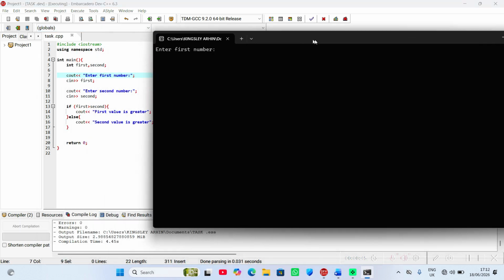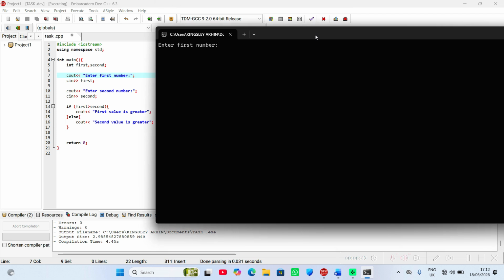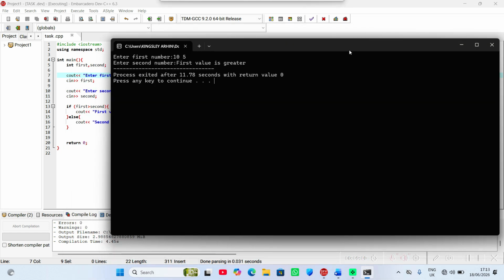Good. So this is the output of the program we entered. Let's try our hands on it. For example, let's say 10 and 5. We know that 10 is greater than 5. So the first value is greater. Let's try a second example too.